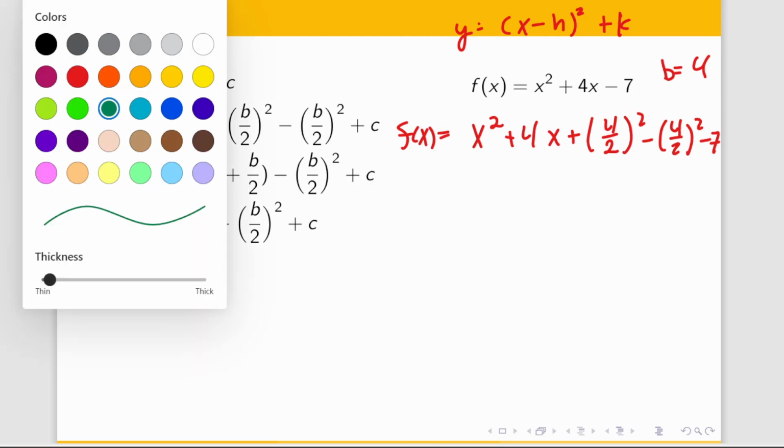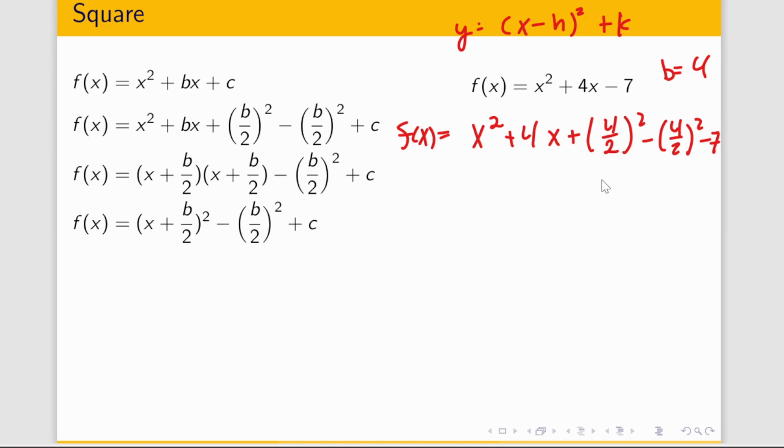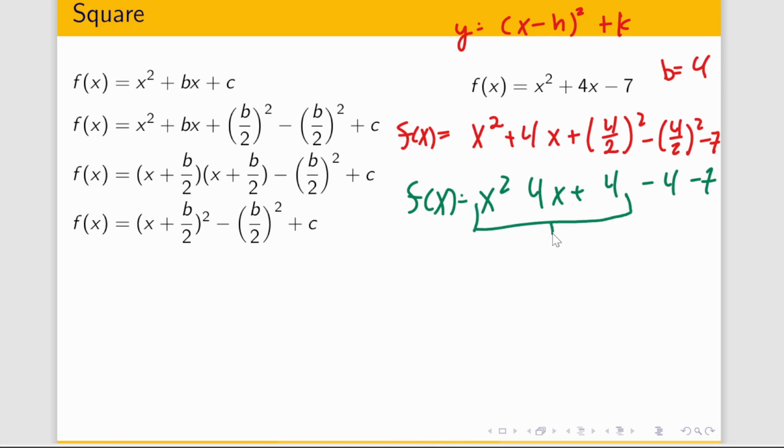In particular, we want to note, of course, what 4 over 2 squared is. 4 over 2 gives us 2, all squared is 4. It's sort of unusual. It ends up being the actual literal number itself, but it worked out that way for now. Then we want to group this part together and say what's going to multiply to positive 4 and add to positive 4. Well, that would be positive 2 and positive 2. And since the leading coefficient in front of the x is 1, we can just jump straight to the parentheses. We may want to go ahead and combine these like terms as well. Negative 4 minus 7 gets us negative 11.